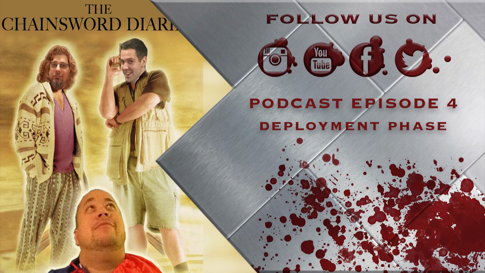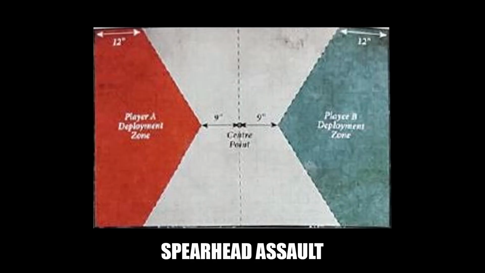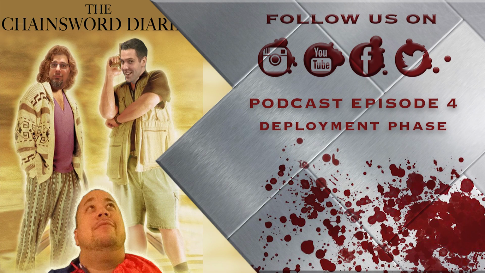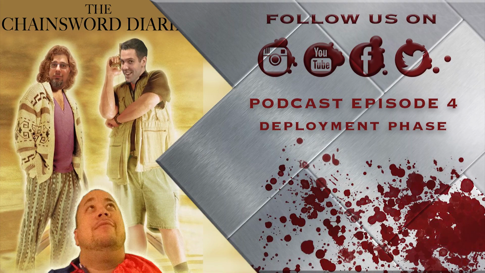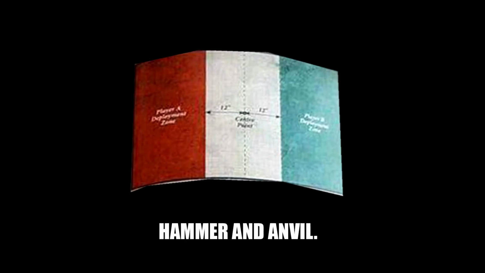You're going to really like the Spearhead deployment, which gives you the pinpoint towards the center of the table long ways, so you can load up the middle of the table and get where you need to be right off the bat. Or you have Dawn of War, which is the long table edge, so you don't have to travel as much across the table. Or if you're facing that army, Hammer and Anvil is where it's at.